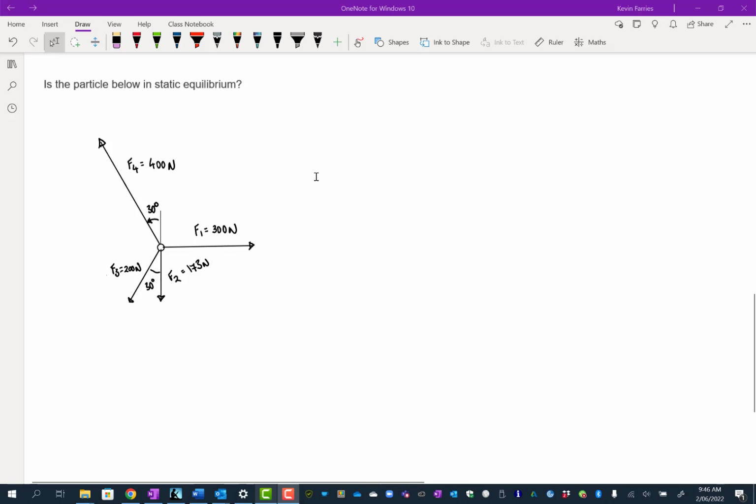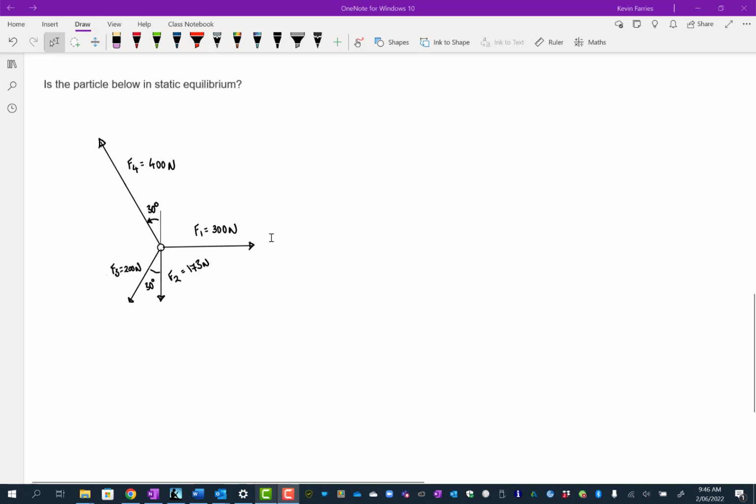particle's in static equilibrium. So we're using Newton's first law. In our case, we're looking at things at rest. We're not worried at the moment about things moving at constant velocity. And Newton's first law says that if no force acts on an object, then it'll remain at rest. And so if the net force of all these forces, when we combine all these forces, we'll get a resultant. If the magnitude of that is 0, then the particle is at rest and we're at static equilibrium.